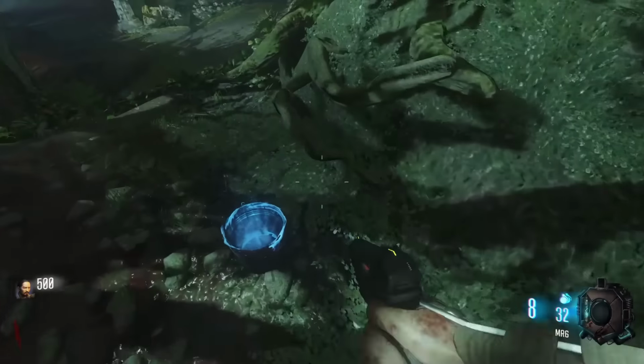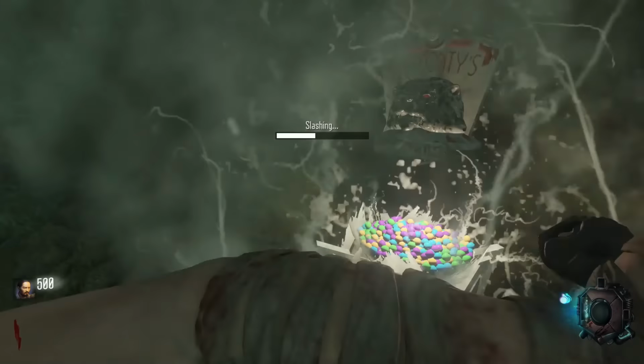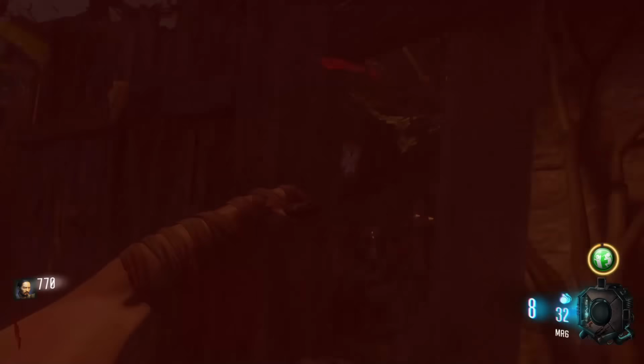But the first thing I always do is pick up the bucket. This is probably one of the most important items for this map, just because we have to do a lot of planting. Now, to be honest, I used to really hate Zetsubou. The setup for this map is quite long.